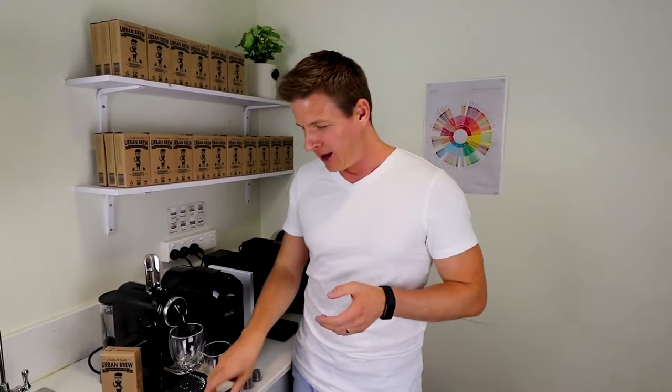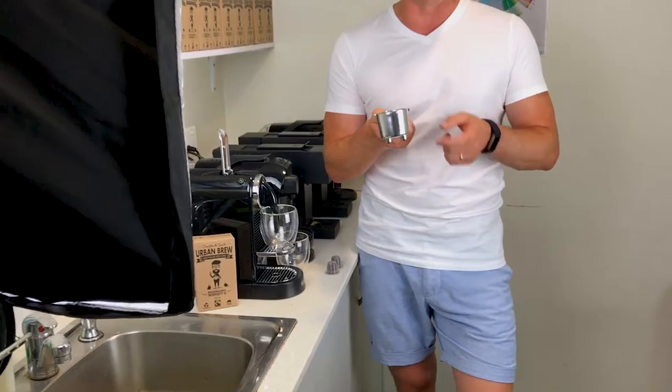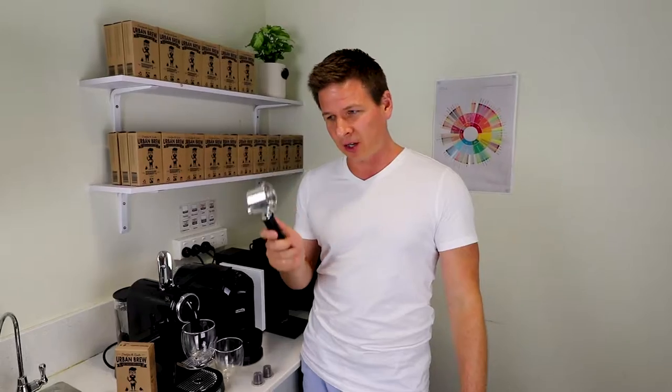So let me start with, we'll move away from coffee pods, we'll go to a traditional cafe. This is what they use, and what a lot of people probably don't know is that they actually have different size baskets in here. If you order a normal coffee, it's probably got a 10 to 12 gram basket in there. If you order a double shot or a long black, they're actually going to switch that out and put a bigger basket so they can get more coffee in there. There's going to be 20 to 25 grams in there. So that's a traditional cafe.